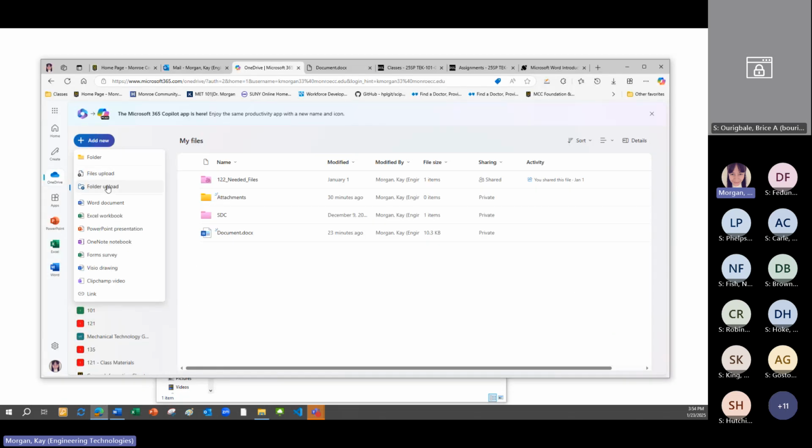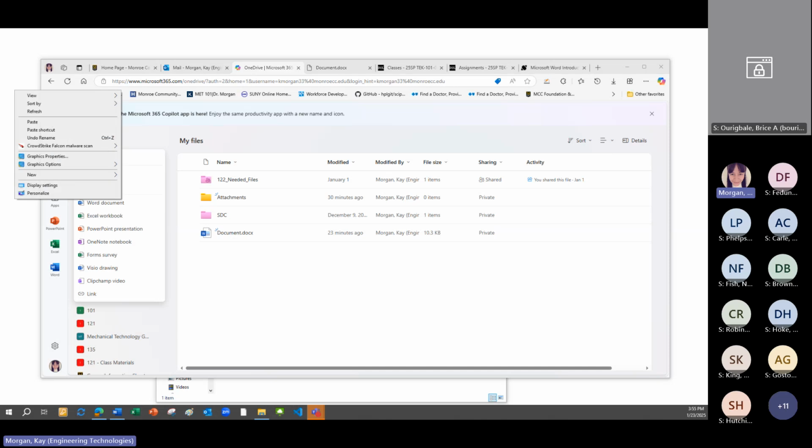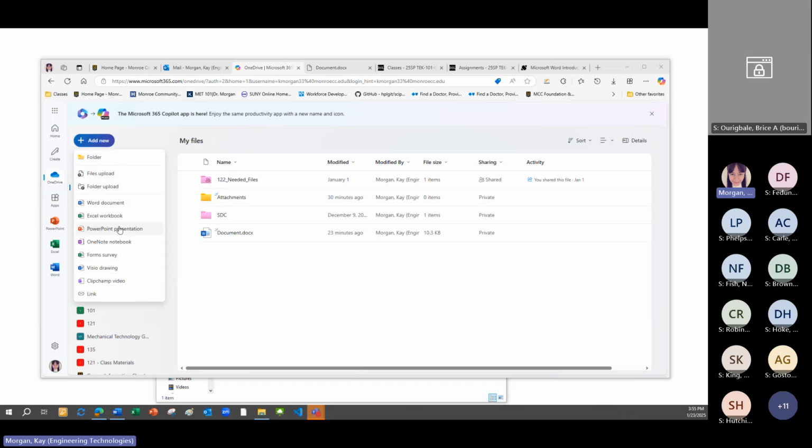to here. All you have to do is just folder upload, and here you have your files upload, and you can use these apps if you want to create, because this is like your desktop. So from here to here is the same thing as what we're doing here. If you right click on it, you're going to see the same thing, your folder, and then your Office application, everything that you want to make a new file can be made right here. The same thing as that.